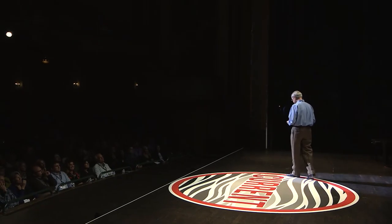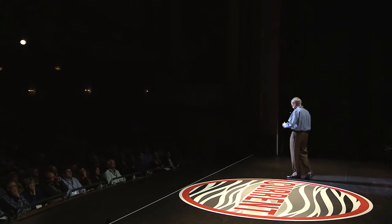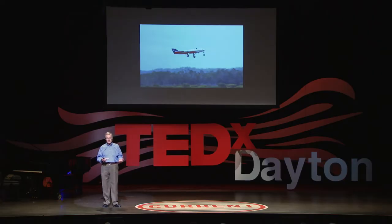Pilotless airplanes have the potential to have safety benefits and economic benefits. This one happens to be from Airbus. But in a recent UBS survey, only 17% of the people responding to the survey said they'd actually fly on one. And in truth, even if you would, they're still going to need ground monitoring for the longest period of time because somebody needs to take over if something goes wrong in the air.